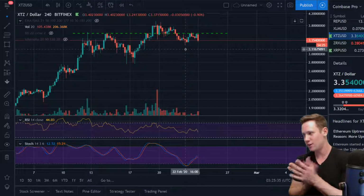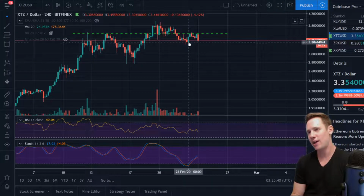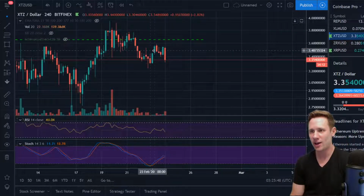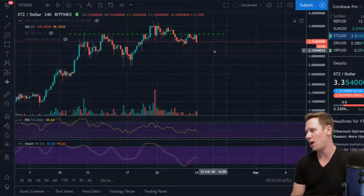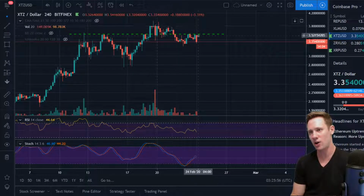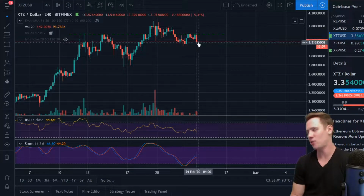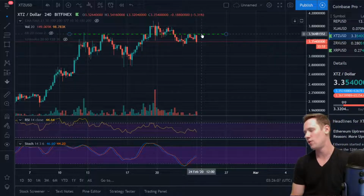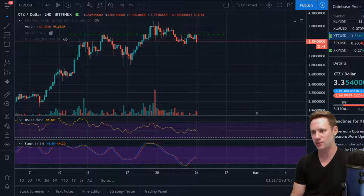I'm trying to get into some altcoins if I can, but I was watching Tezos, and on that move with Bitcoin, I saw that we were still hitting resistance right here, this horizontal. And then again today, we got rejected. So you're now looking at lower highs on Tezos. High, lower high, and having trouble getting above here. I'm going to want to see us close a 4-hour candle back above this horizontal to give me confidence in a long position on Tezos.